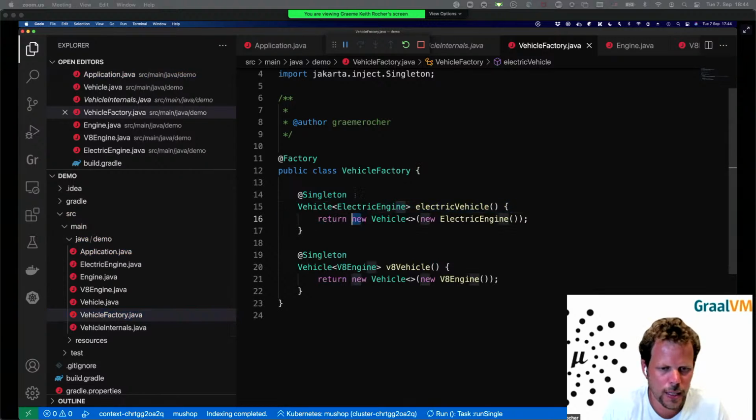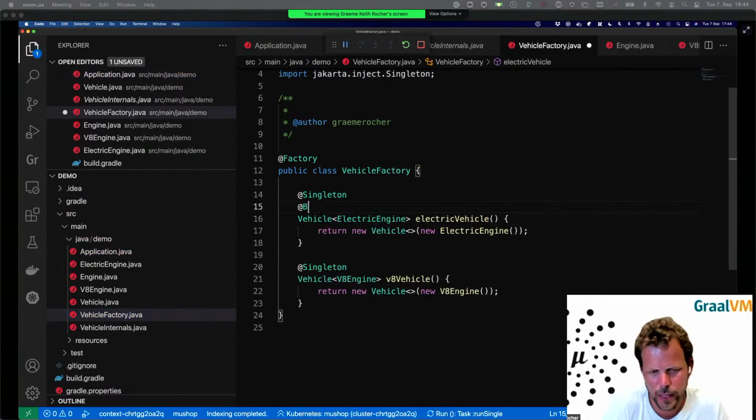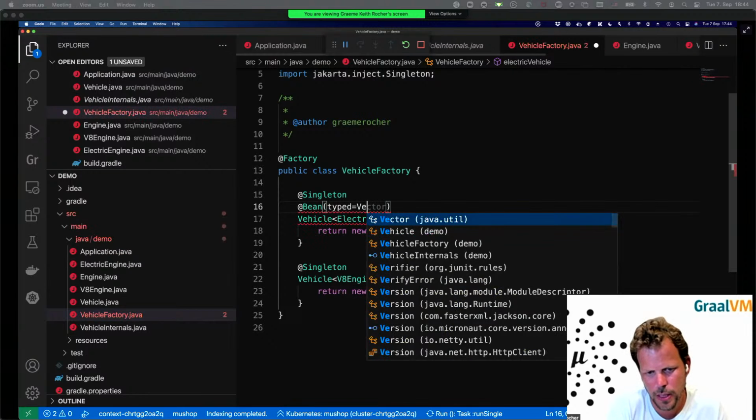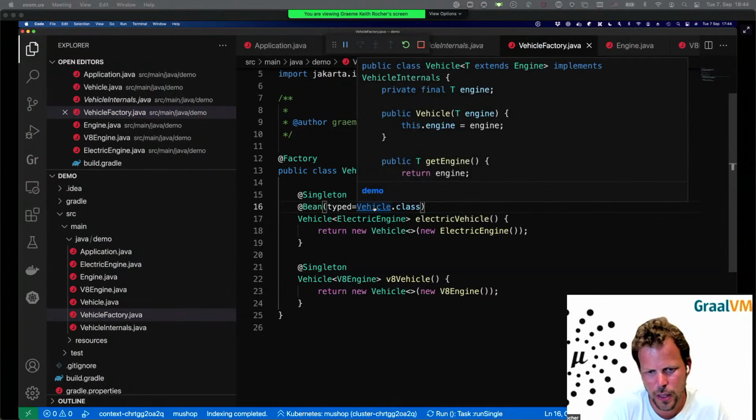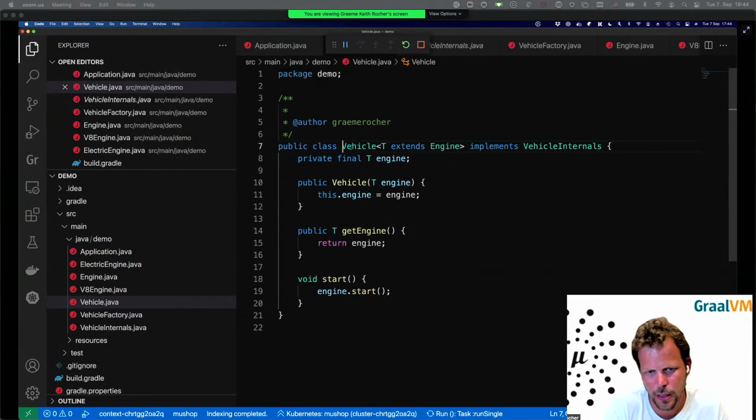You can essentially control that now with Micronaut 3 by saying a bean is typed as a specific type. And it could be an interface or the class. So we could make this a default vehicle implementation. For example, we could have a vehicle interface. This could be an interface instead.